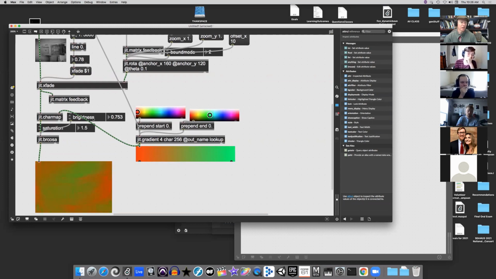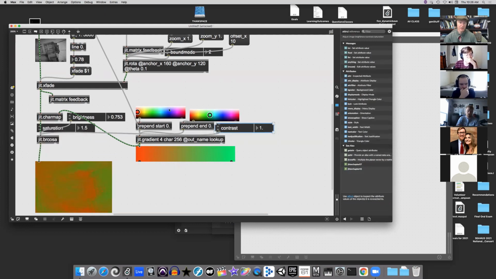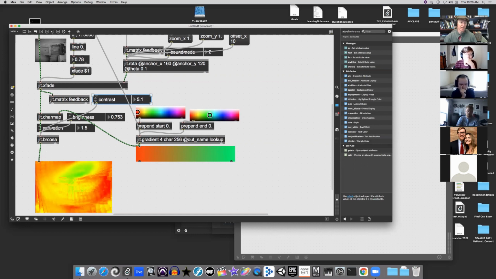Sorry to say. And lastly, we have contrast, which I've also looked up before. And contrast basically tells us how much difference there is. The dynamic range is the best way to think of it. So we'll make a really big dynamic range. So now there's a lot of contrast between these colors. Or we could say there's less contrast, and that also tends toward gray.